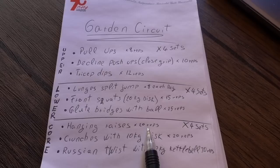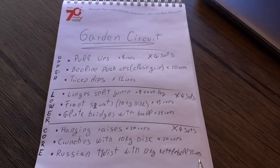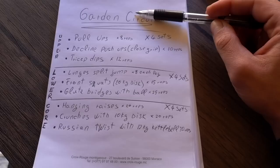Crunches with a 10 kilogram disc, 20 reps. Russian twist with a 12 kg kettlebell, because that's the kettlebell I have in my garden. 20 reps, so 4 sets as well. So basically the idea is, for each muscle group, I mean each body part, you try to complete 4 sets with each exercise.